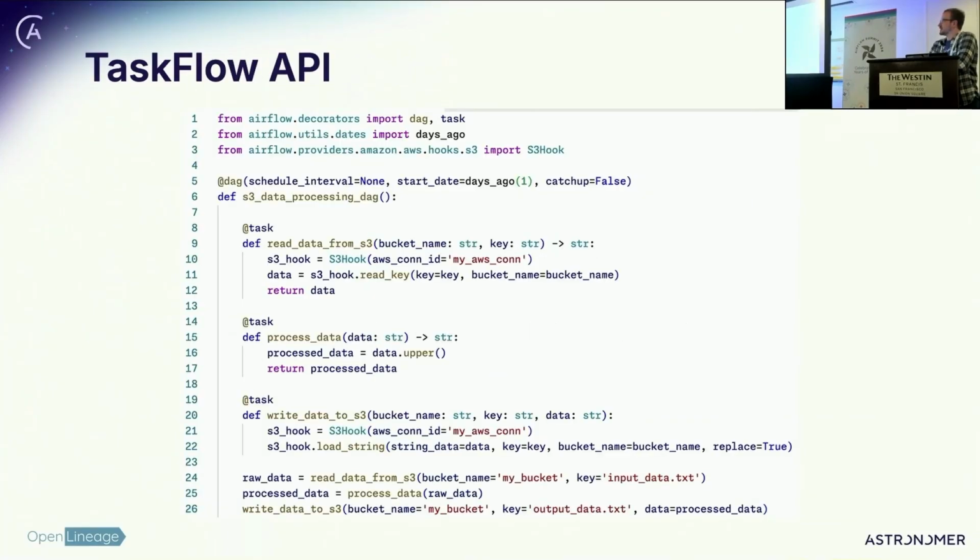Also, there are other ways to work with Python as custom code. This is the TaskFlow API, which was introduced in Airflow 2.0, so it's very widespread right now. It allows you to eliminate the boilerplate of writing a PythonOperator, and underneath it converts to a PythonOperator.